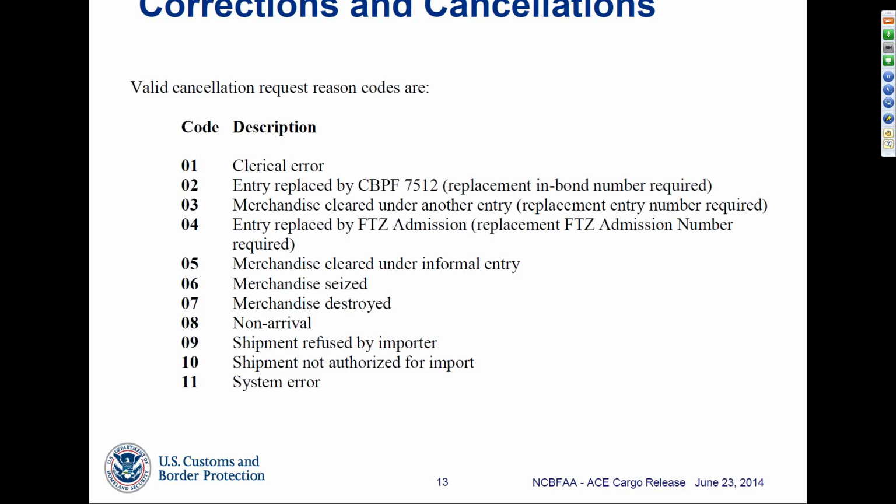Shipment not authorized for import. This is not solely, but generally having to do with other government agencies. It's happened to all of us one time or another. CBP says fine. FDA or another agency says no, you can't sell that in this country. That is a legitimate reason for canceling your entry. And then, of course, system error.